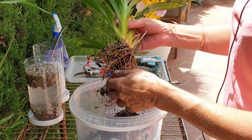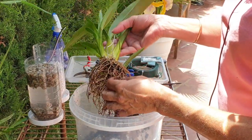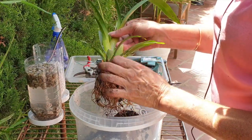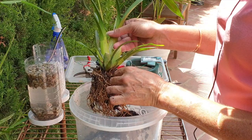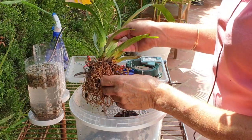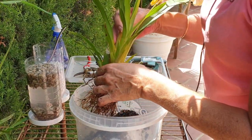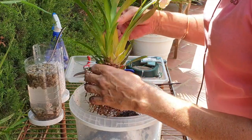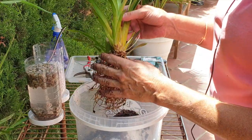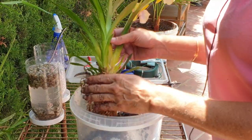Oh well. So you see the roots here. I've been very, very gentle. Anything with milt in it, very sensitive roots. And I'm trying to see what's dead and what's alive. The reason I'm repotting now is because it's still warm. And this new growth right here, this is going to be nasty. No, wait, I'm going to clean her up first, clean my hands, and then I'll show you.